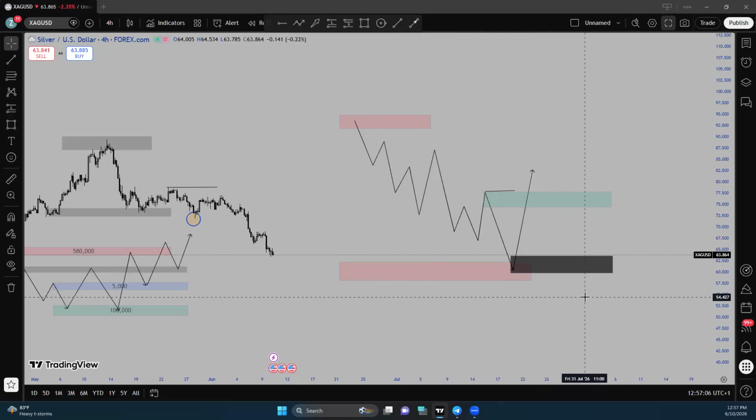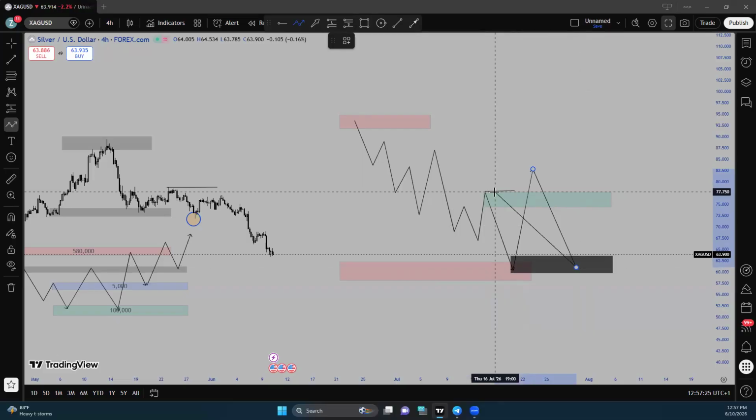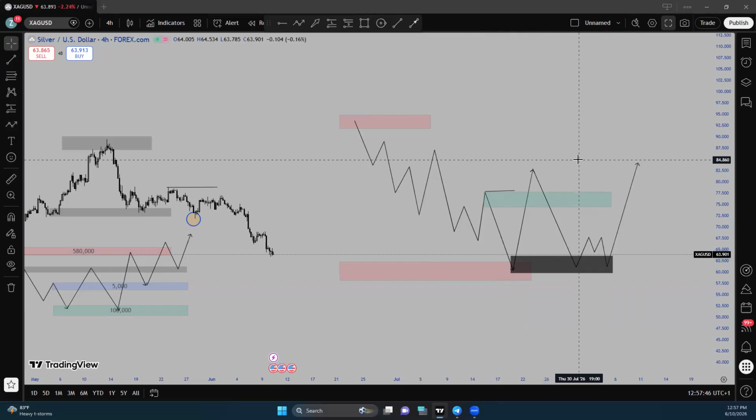And the confirmation entry is the same structure I see for the higher time frame. The same thing when market comes to an order block. So when market comes back and taps into this zone, this is where we expect, okay, market already gave me a structural shift in a higher time frame, and now it comes back to that demand that caused the structural shift. So that's when I will be looking for my confirmation entry. And the confirmation entry is the same structure at that zone, which is a market structure shift in lower time frame, gives me a liquidity, and then take my buy continuation. This is a confirmation entry. And I'm going to show you inside the chart.